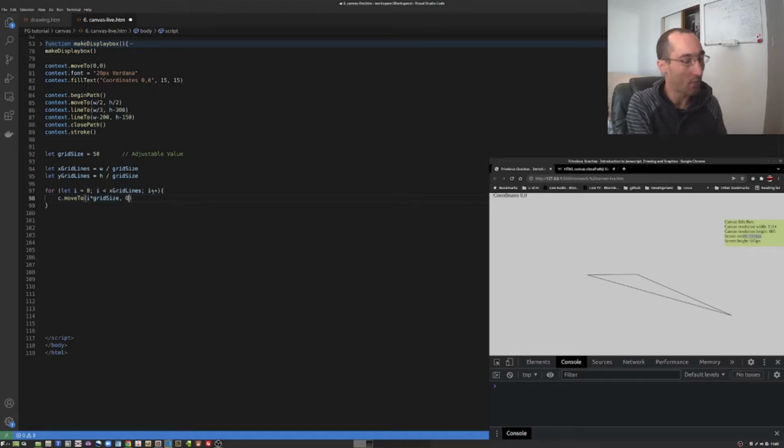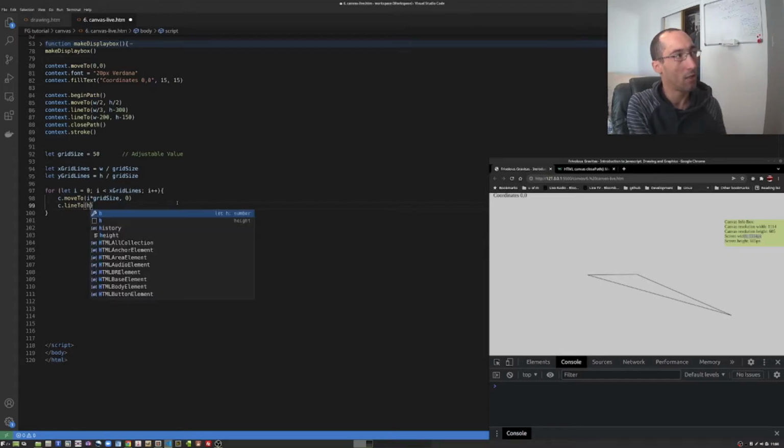And the Y position for my start line is going to be 0, because I want it right from the top, and I'm going to draw a line all the way from the top to the bottom. So C dot line, lowercase l for line, capital T for 2. And that'll be to the bottom, so that'll go to height, I think.